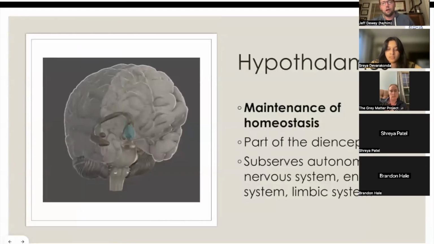The hypothalamus is smaller. The main thing the hypothalamus does is keep us on par, or keep us on the level. So it maintains what we call homeostasis. And as we said earlier, that's really the ability to keep things even across the body: fluid balance, temperature, things like that. And it also helps maintain some of our appetites that affect those things. So it maintains thirst, hunger, things like that. And it does so really through the endocrine system in particular, producing hormones that are secreted, but also has connections with the autonomic system, the limbic system, etc.